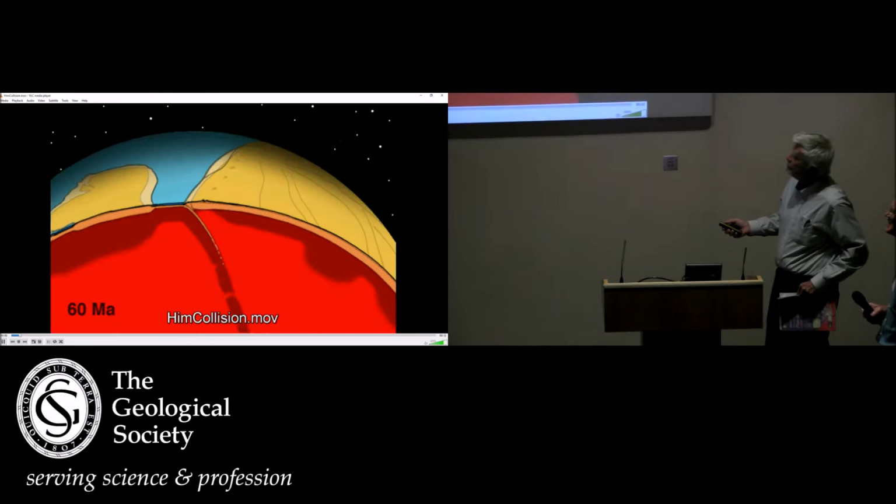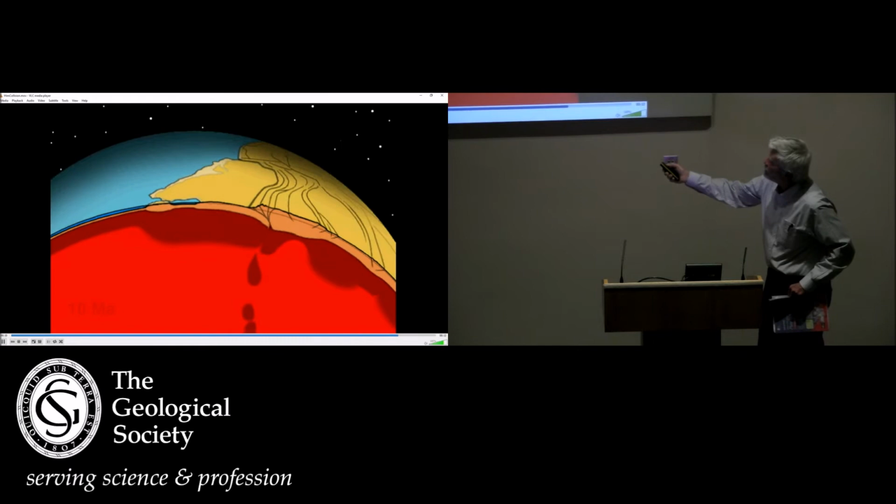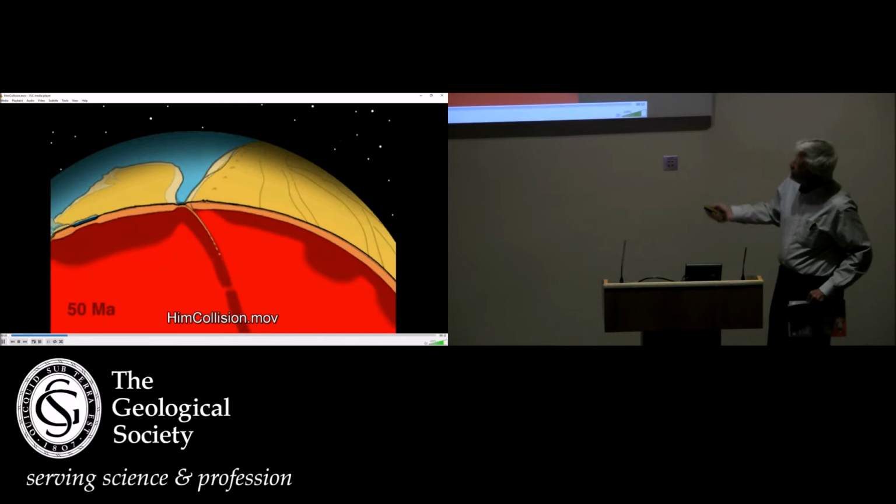So you're going to make the Himalaya. This goes in a little bit too far. I wasn't on top of this. There you go. One thrust fault, another thrust fault. You're building high peaks. Meanwhile, you're thickening crust back in here. And then you're dripping this stuff off, much to my delight. Okay, so now watch Tibet thicken.